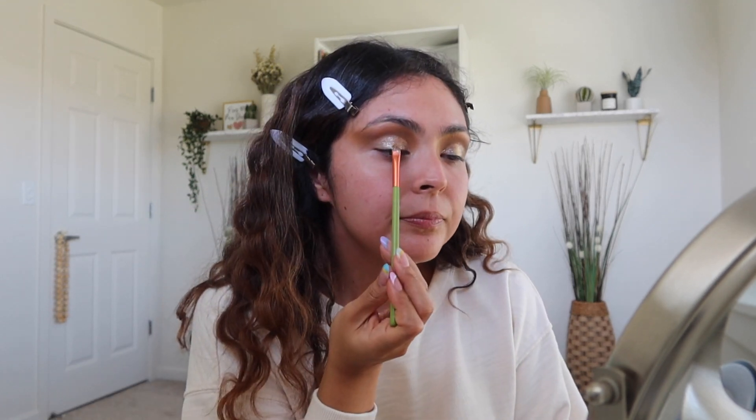I want to top it off with the same product but in the shade 24K. I didn't want to go in with this fully because I don't want it to be a very golden look — just lightly tap it in the middle. We also had to sign a little contract where the photographer basically said she has to approve everything from outfit to whatnot. We'd take a photo of the outfit and send it to her for approval. Frank didn't get the okay the first time — we did a blue flannel type of thing and it was just too classy with my dress.